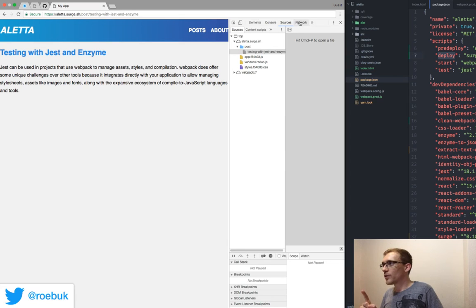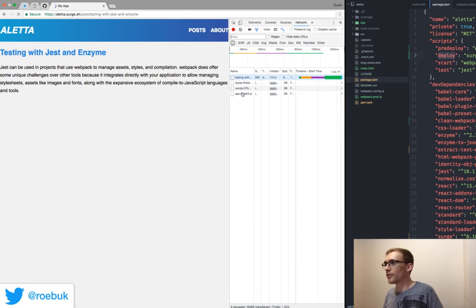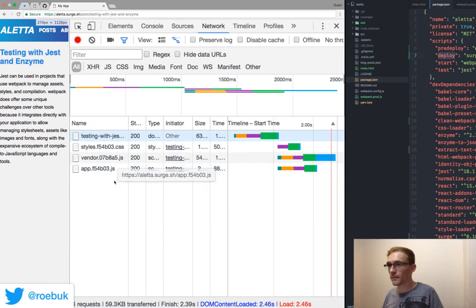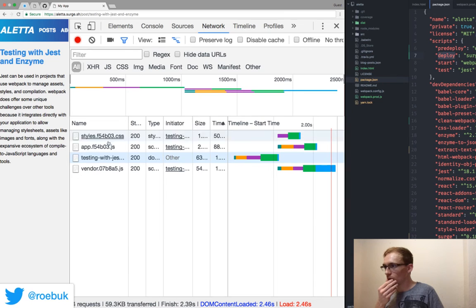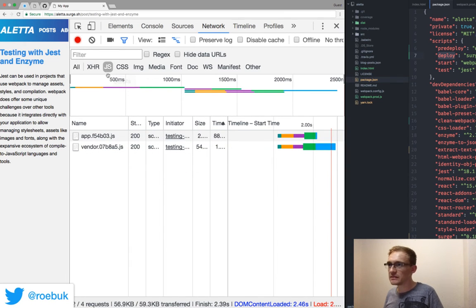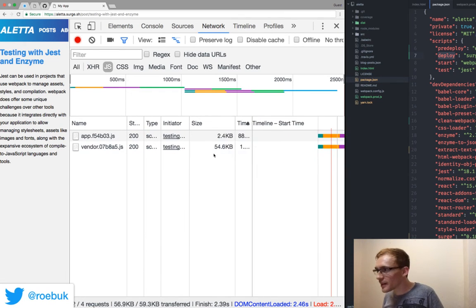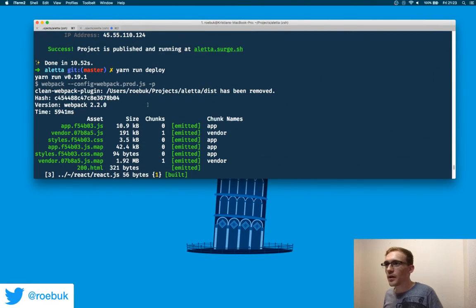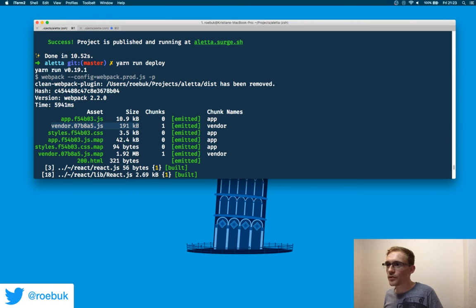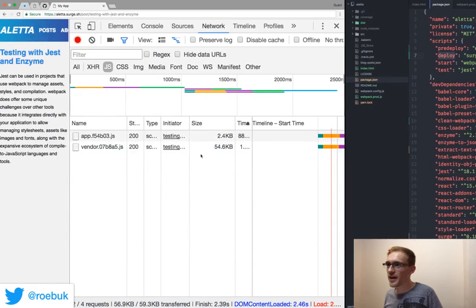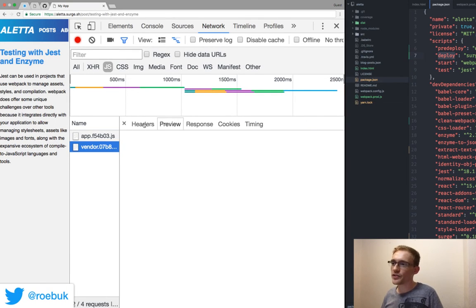One thing I just want to have a quick look at is under the network tab. If I refresh, you'll see we've got an HTML file, a CSS file, and 2 of our JavaScript files. Now, let's just filter by JavaScript. What we can see is when our app built, our vendor file was 191 kilobytes and our app was 10. What we can see, these sizes have reduced dramatically, and that's just because of the gzipping that's taken place afterwards.